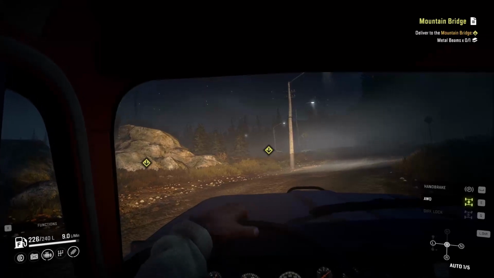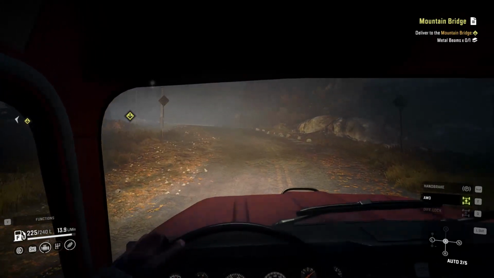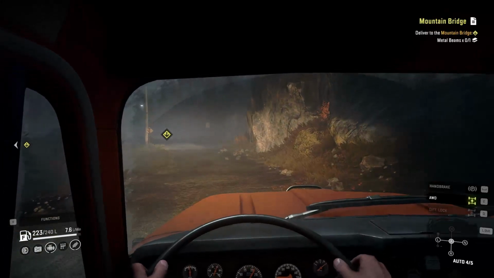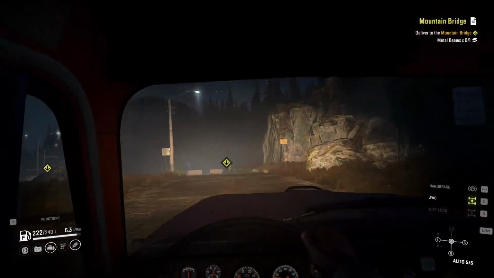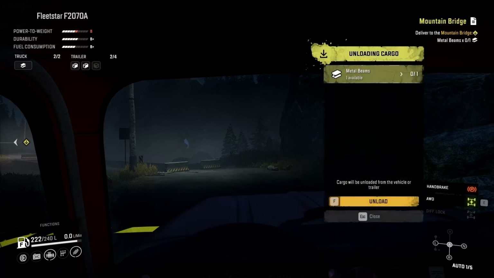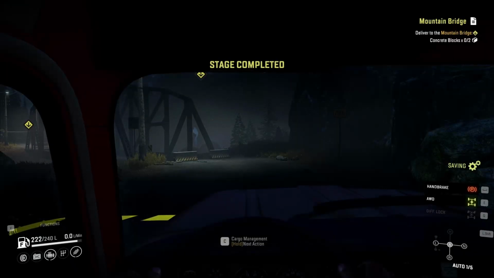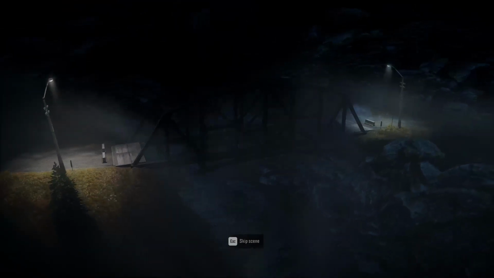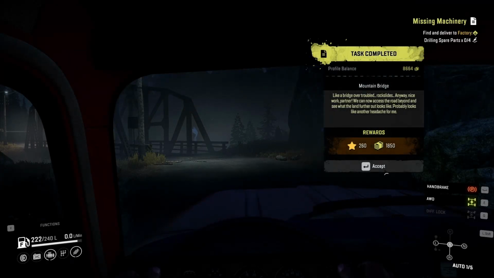Ratio auto box. And we're there. Cargo management. Unload the beams. And then unload the concrete blocks. And that's the bridge. I know it's dark, I know you can't see that very well. Apologies. But that's another little bit of money coming.